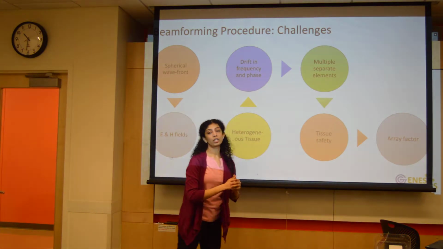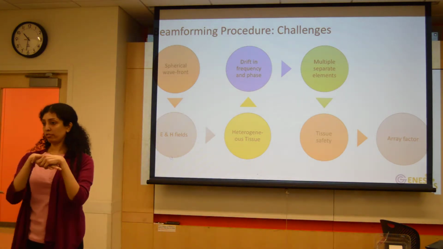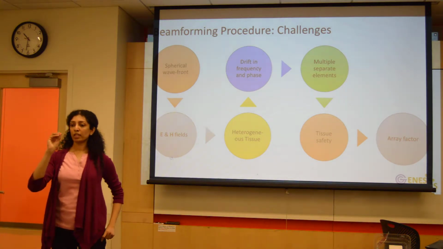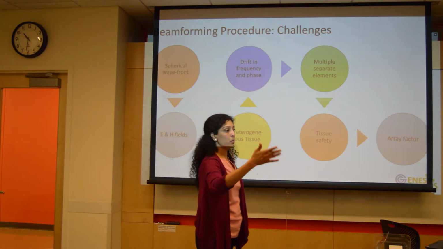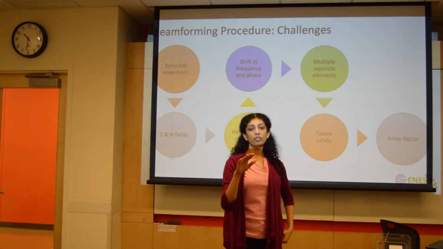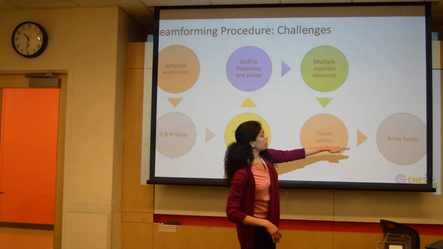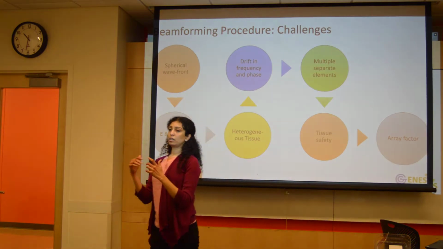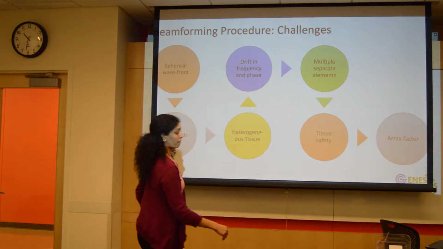And then you have to consider tissue safety. Beamforming is constructive combination of signals, and this constructive combination should not exceed the safety limit allowed in the tissue at any point. At any point between the transmitter and receiver, the constructive combination should not exceed it. That should be taken care of, and then you have to compute the array factor. So this is the difference in near field beamforming compared to far field beamforming.